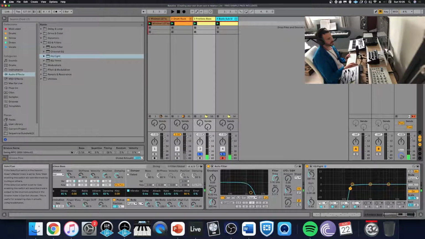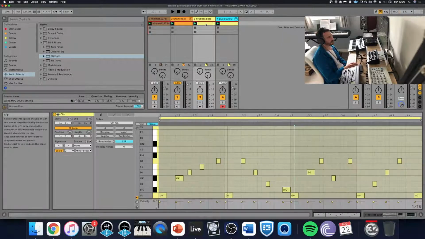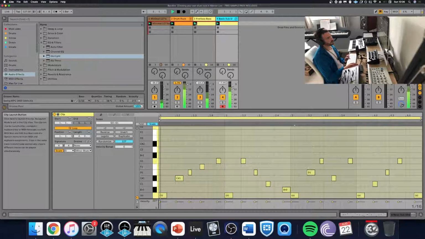If you hold command, that'll allow you to press both of these to listen. Now I've got quite a good groove going. Later on I probably will change this bass line so it gets a bit more complex, as it is really simple. One thing you can add in is just the groove, so that the offbeat notes are grooving with the drums.